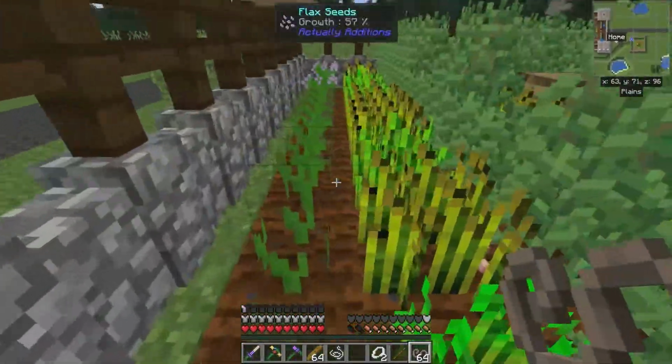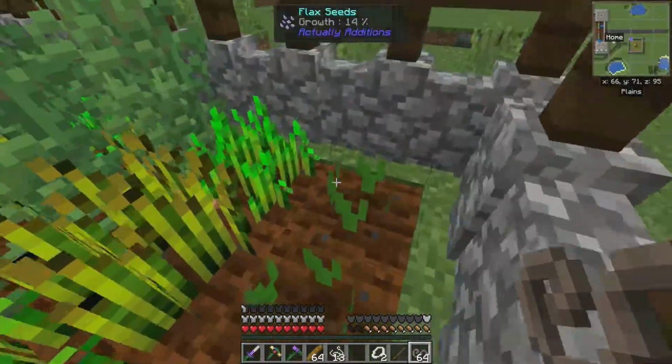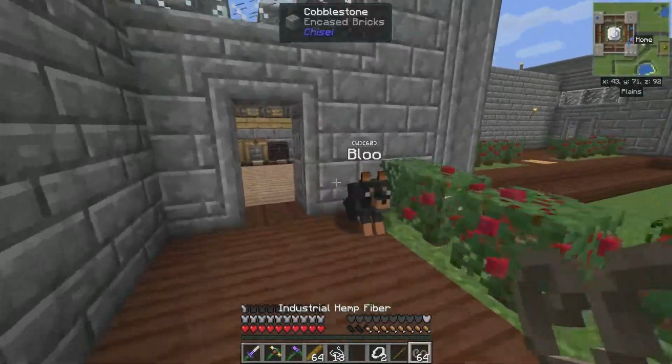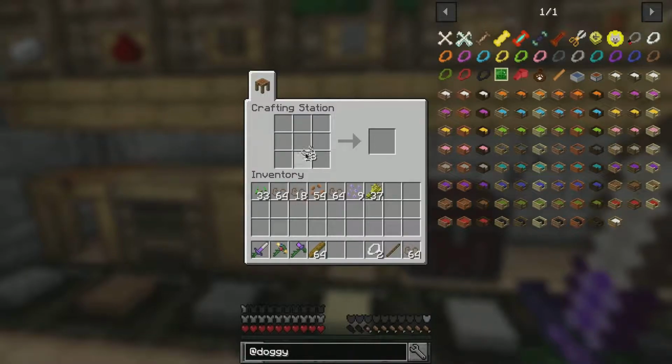I don't know why they changed that. But that is why I've now added flax instead, which might be the reason why that recipe was changed / removed, was because no one ever used flax if you could just use hemp. I don't know. I don't care. What I do know is I've now got enough for my third collar. And now I can dye these.